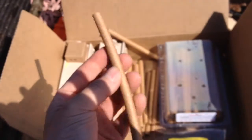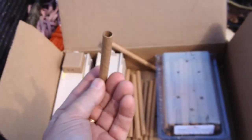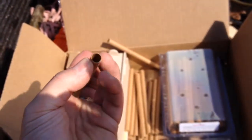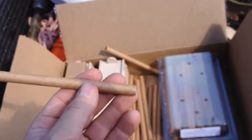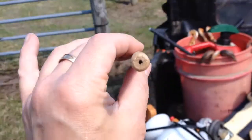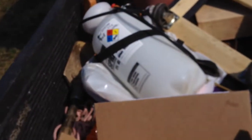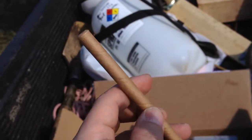Now you'll see some little things made out of bamboo and whatnot. From the presentation at Penn State, they are very particular about the hole size. So these things with lots of random hole sizes — not so good. The other thing is there's a little hole in the back end so you can sight down the little tube. If there's light through it, nobody's built a nest inside, but if it's dark, then you know there's a nest in there.